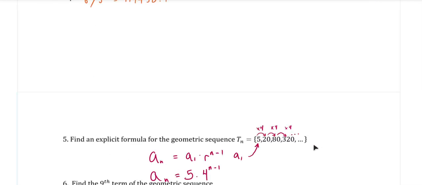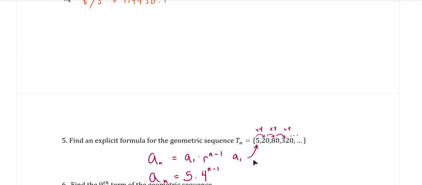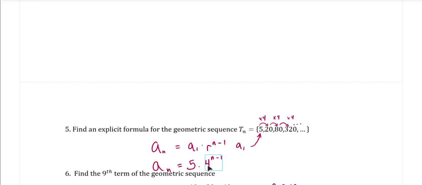For this next sequence, what we want to notice is that we are multiplying by 4 each time to get from one element to the next, and that our first element is 5. That means we would use the following form for our geometric sequence, with a 5 and a 4 placed thus.